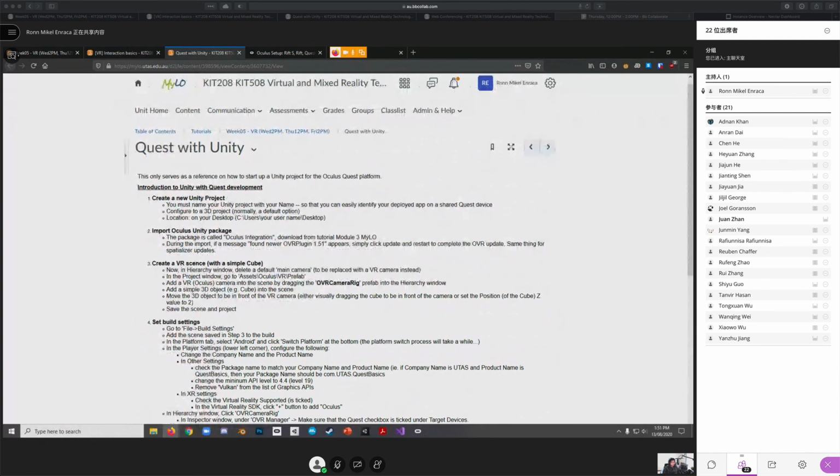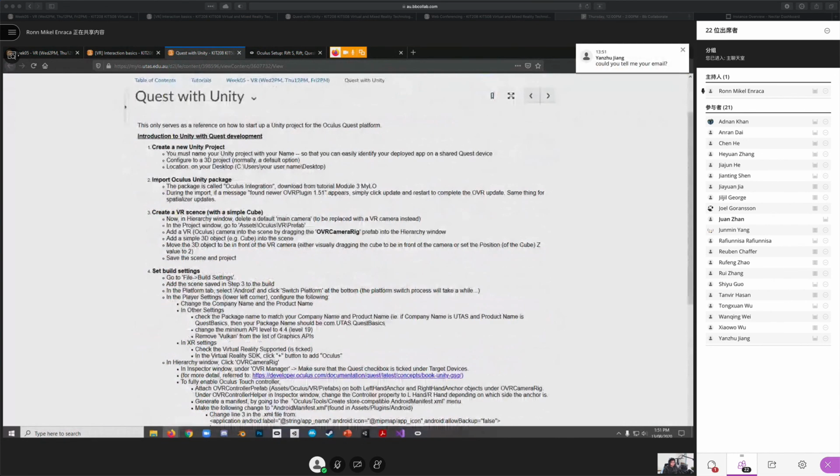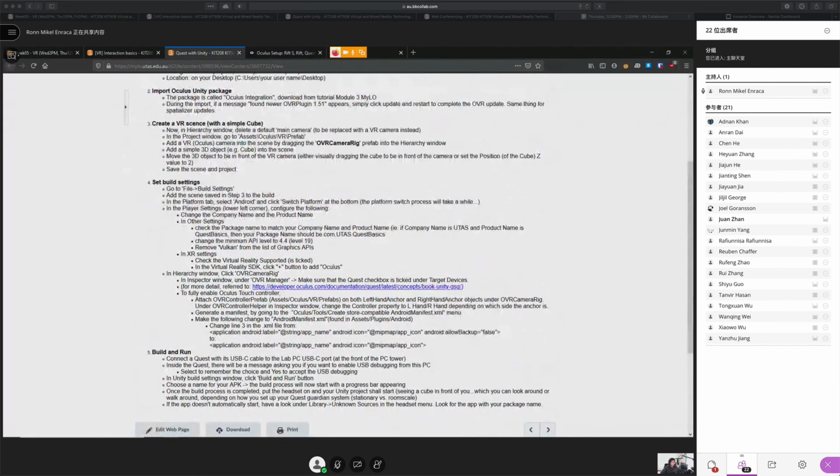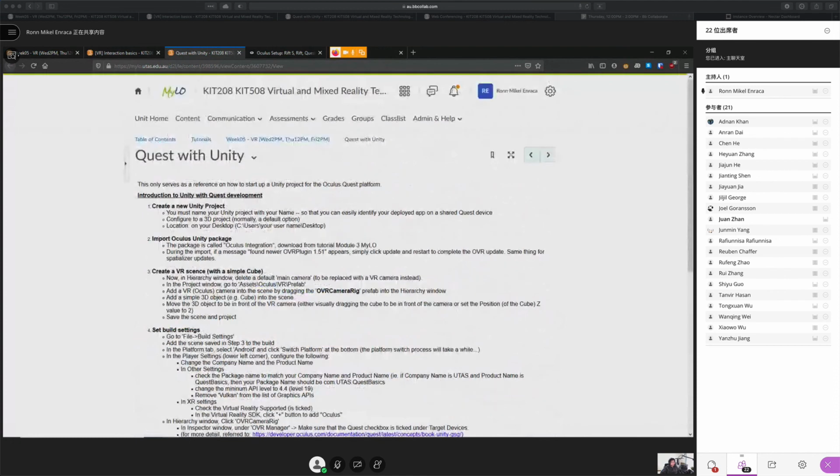I've mostly worked on the Rift S, because my previous contract work was mainly involved with the first revision model, as well as the Rift S itself. But for the most part, development between the Rift S and the Quest is similar, because they're using the same APIs. It's just that when you're building your project, you have to specifically state in the build tools that you're building for the Oculus Quest rather than the Rift S.